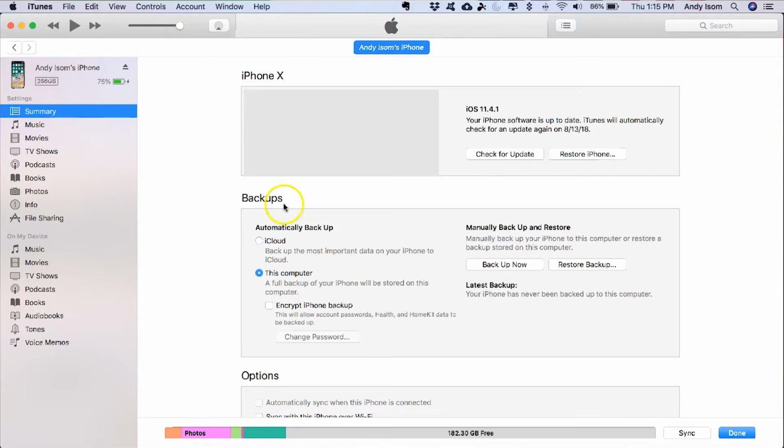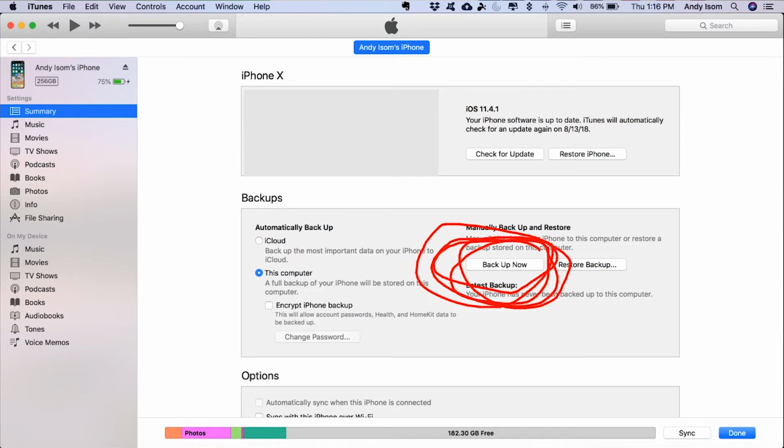Now it's going to show you all your iPhone information. Hopefully you can't see my social security number or something right here, and I'm probably going to have to do some blurring out. But this is how easy it is to back up your iPhone to your computer. Right here, you don't have to click anything, you're already on Summary. You're going to see a little button right here that says Backup Now.